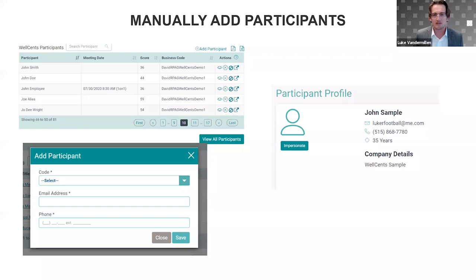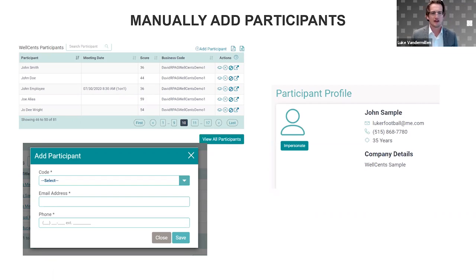So there's a WellSense dashboard section for each client that you have WellSense turned on for, where if you go there, you'll see a small section that says WellSense participants, and it'll show you all of the individual employees that have taken the WellSense Financial Wellness Assessment, and will allow you to pull up a participant profile where you can review all of that information before you meet one-on-one with an employee.